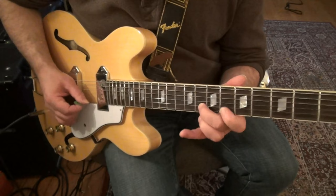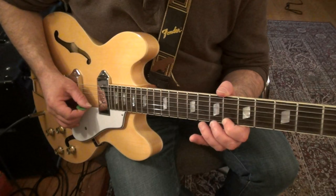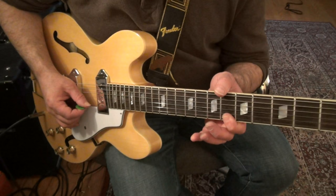So that's 6 to 8, hammer and pull, and they get 8 on the second string. 6 on the first string, 6 on the second string, slid away. Back to the vocals.